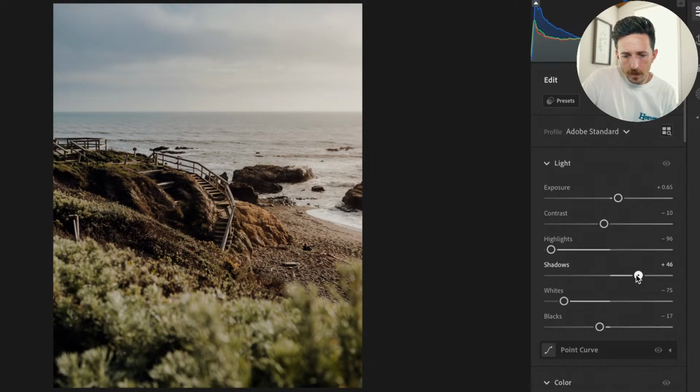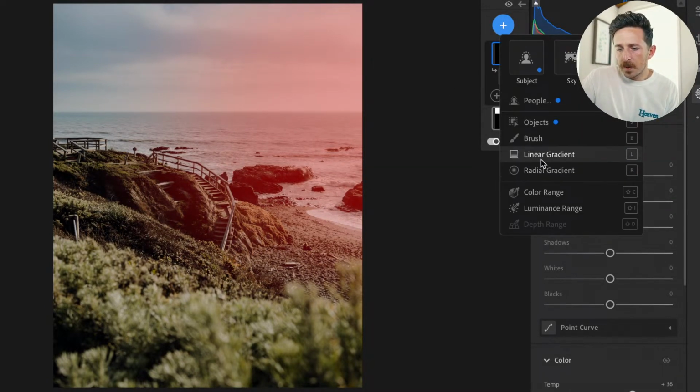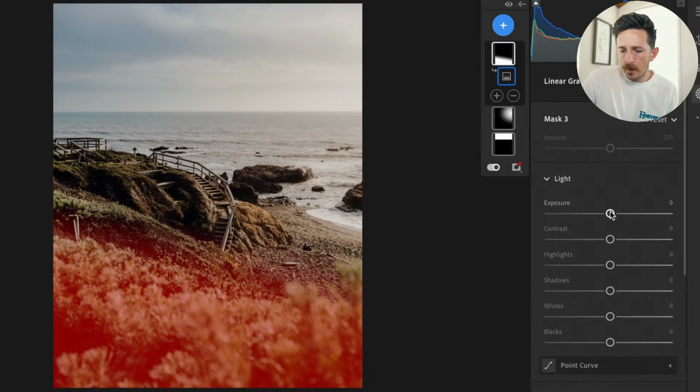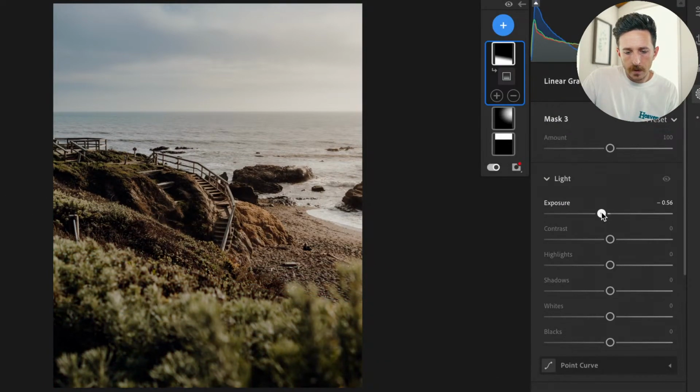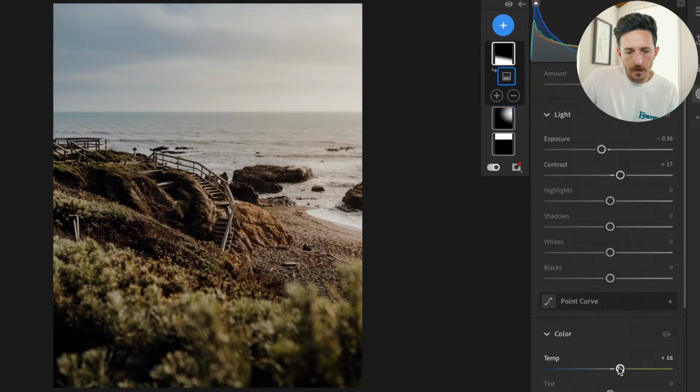Maybe do up on the highlights. We're just riffing, people. All right, linear. Gotta darken this slightly. And a little bit of contrast, a little bit of warmth.